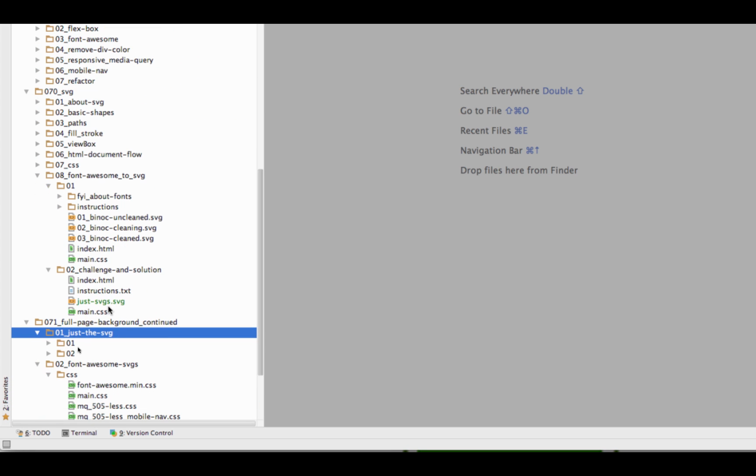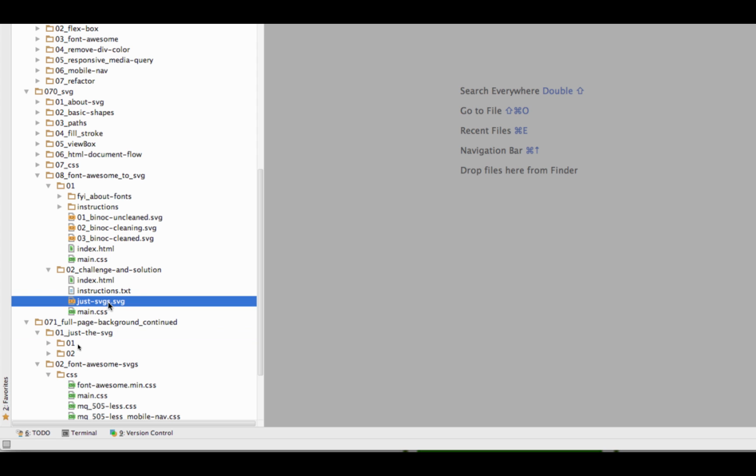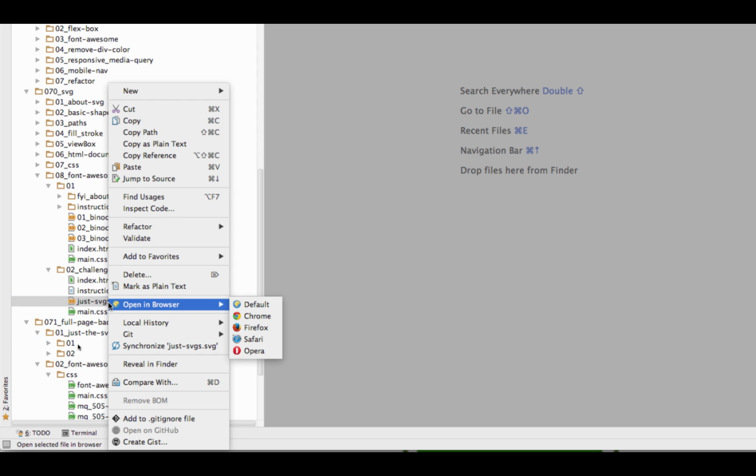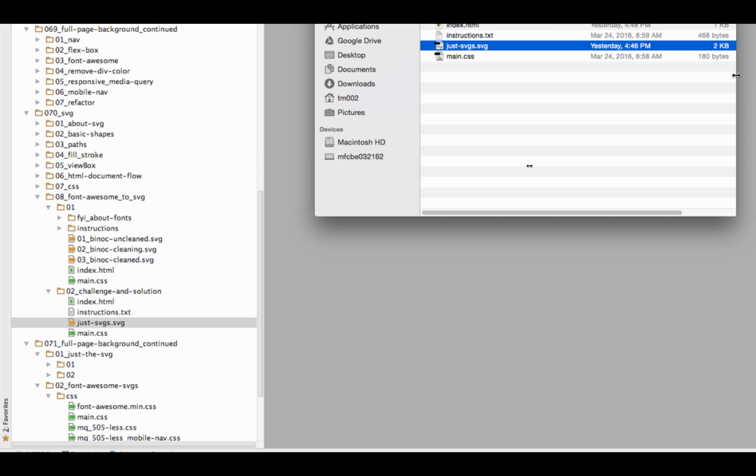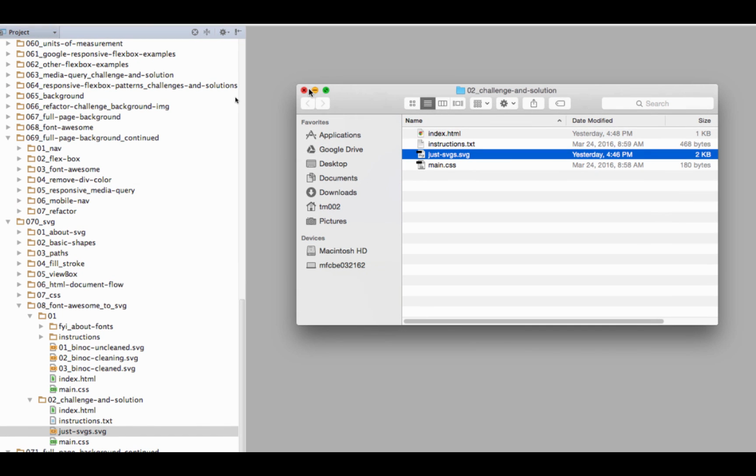Just looking for just the SVGs. So here's a file with just the SVGs that I'm going to be using, and that file is 2 kilobytes. So why download all thousands of those different icons when I only need 4 of them, right? So let me get those 4 out, and I knocked off 25 kilobytes. But to do that, I have to understand vectors.